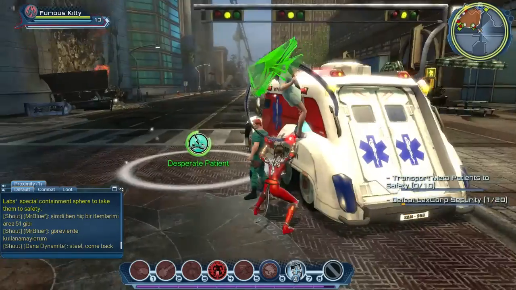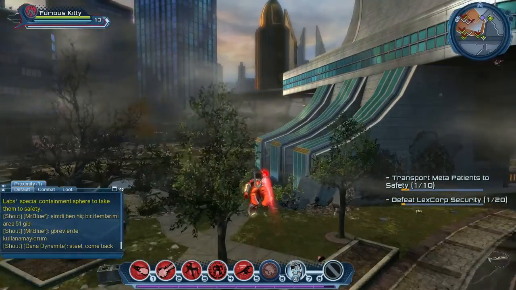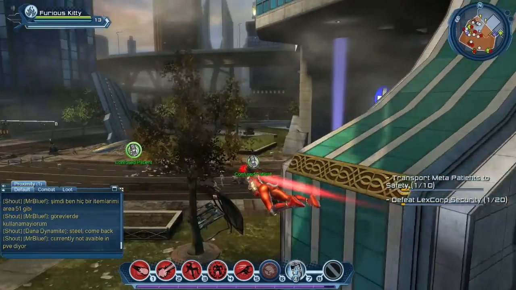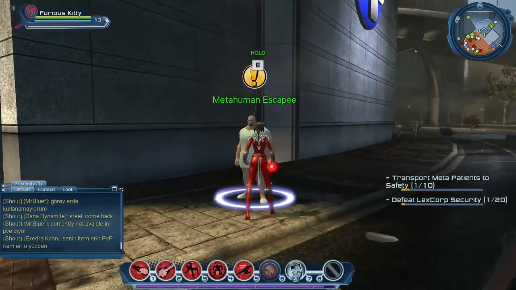So there are 2 additional missions in this area. If you are a hero, if you're a villain, you only have 1 additional mission. Looking for stray patients. So let's go over here and accept them before we continue on.